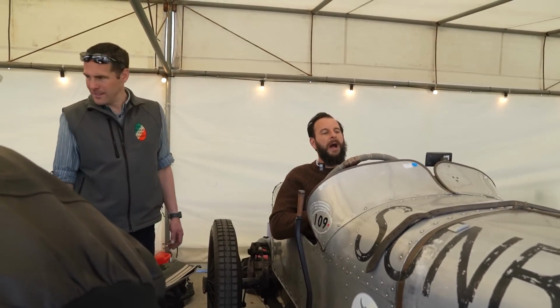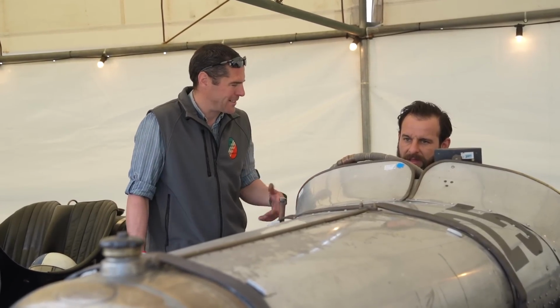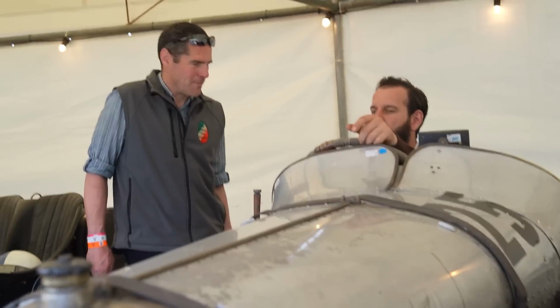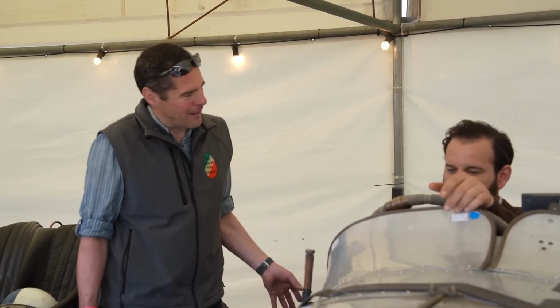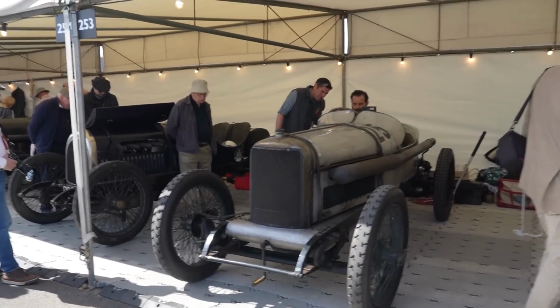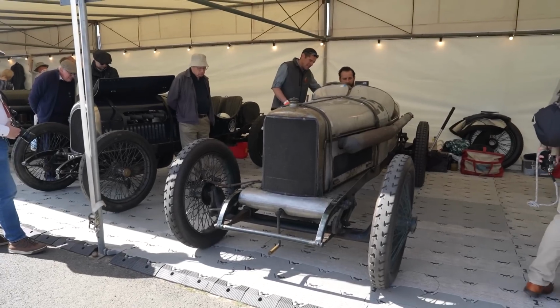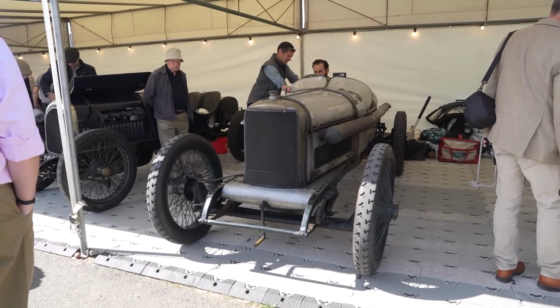We use 2 gallons for the practice and warm up and the race. This is a 5 litre straight 6. Mine was going to be 12 litre. But the fuel you use typically isn't very different because it's all to do with the power output, realistically. You can't get more than a certain amount of power on the ground. Yeah, exactly. So you have ignition, and then the starting mag. Starting magneto. I know you've got a secret starter. That's a special magneto that has the extra feed in.